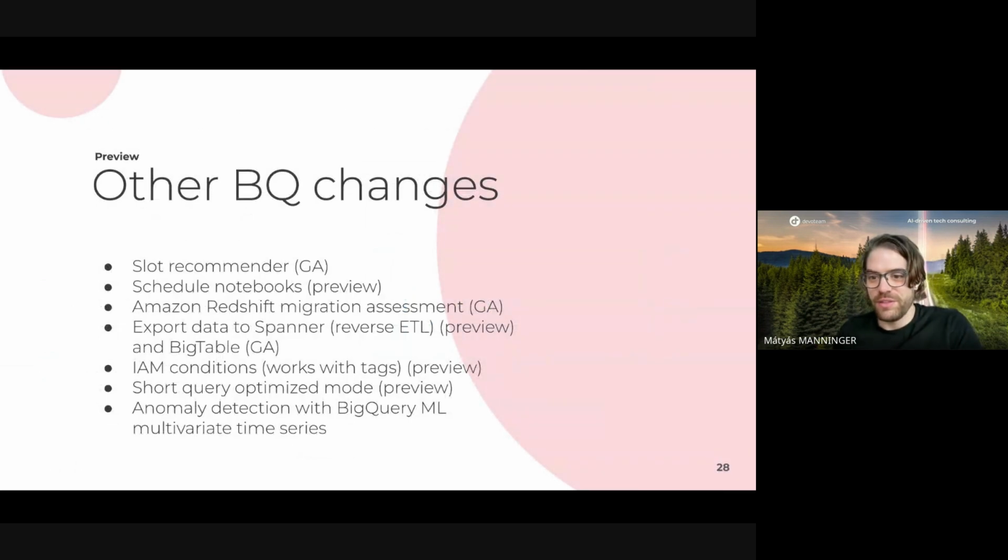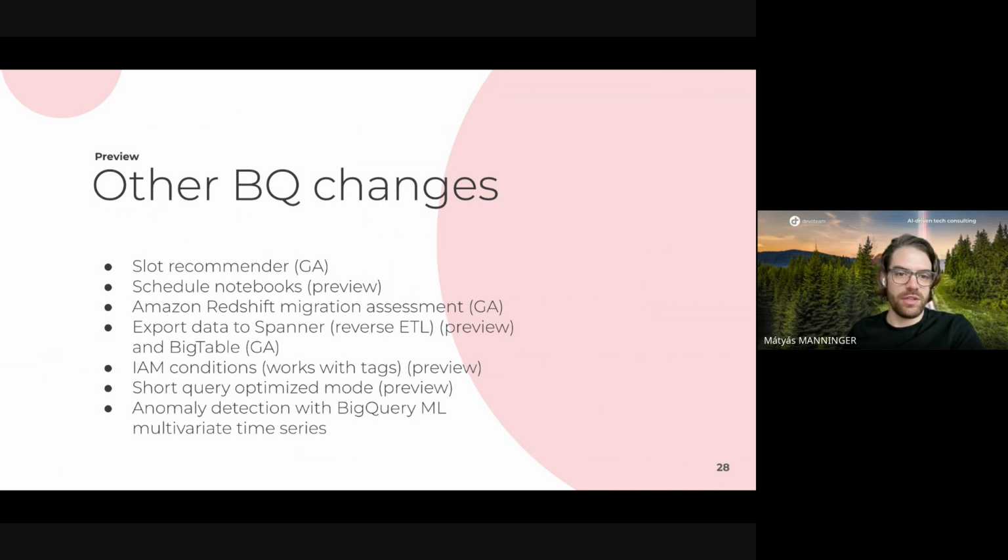And now just a shotgun method listing of a bunch of other smaller BigQuery changes, like the slot recommender. So if you're using editions pricing, then you get automatic recommendations on your setup. You can start scheduling notebooks now. So if you've seen, you can create Python notebooks from the BigQuery UI and then store them there.